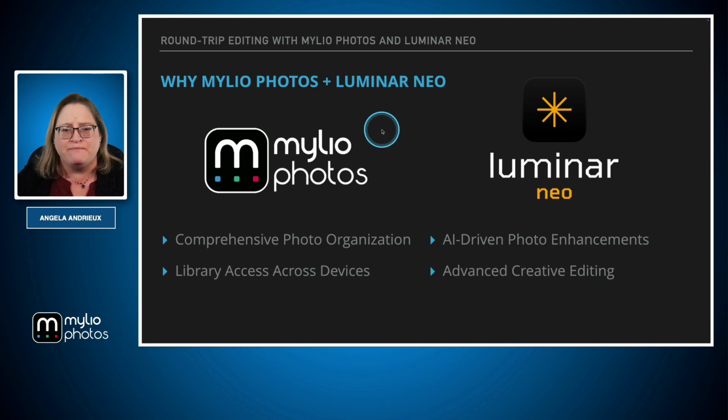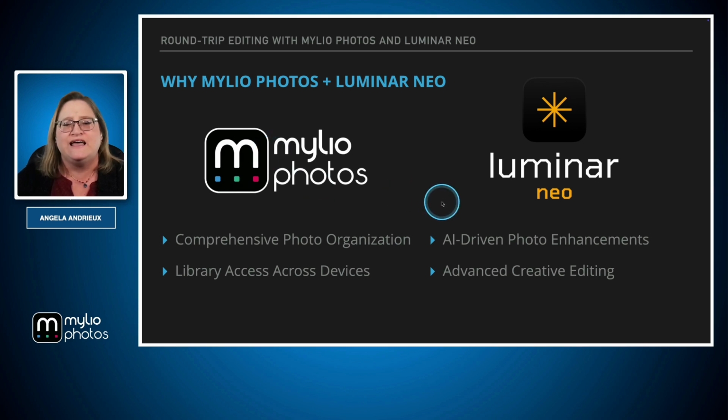And I do see a question here that popped in from Lynn. Does Luminar work with Android? I'm not sure if there's an Android version available. I know that there's an iPhone version, an iOS. I know there's an iPad version. I think you have to have an iPad Pro to run it. I'm not sure if there's an Android version at this time. I think there might be, but it's going to work a little bit differently than their desktop version.